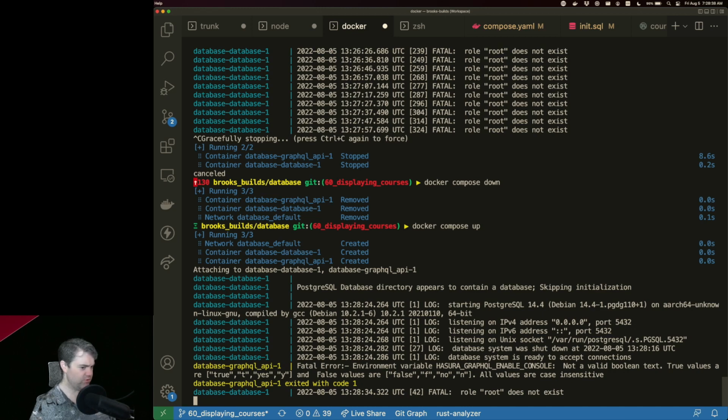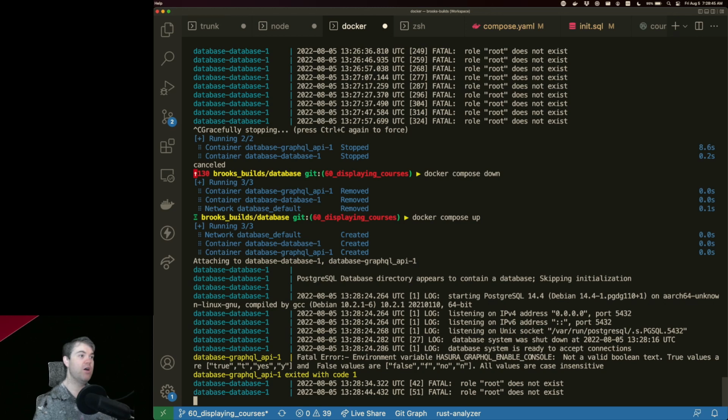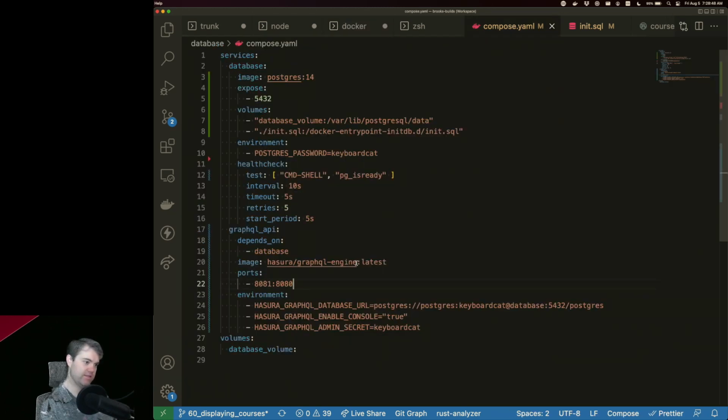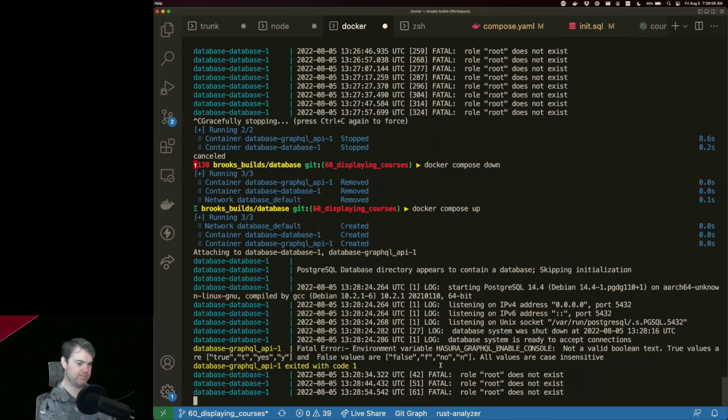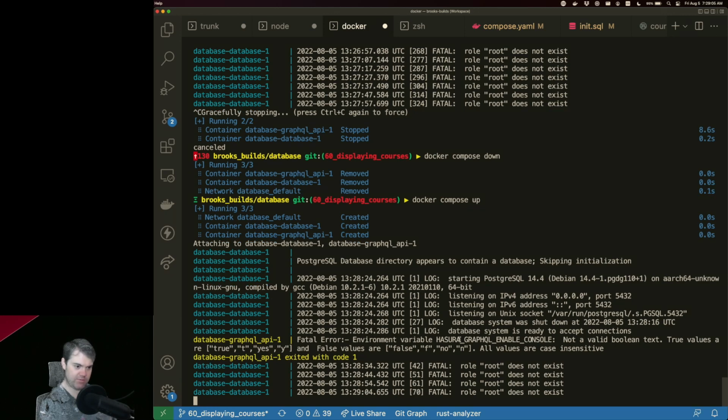I'm still getting that role root does not exist. Is that my health check? I'm wondering if that's like the pg_isready, is it trying to do this as root? Environment variable has not a valid Boolean text. True values: true, t, yes, y.